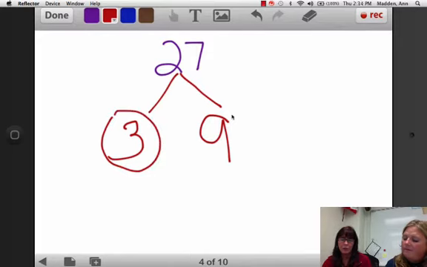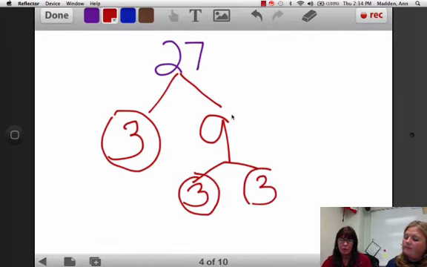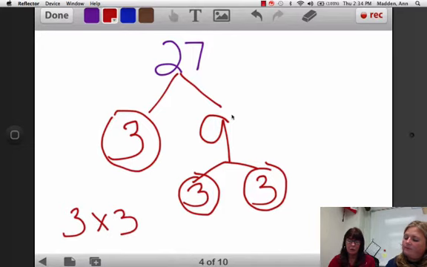3 is a prime number. 1 times 3 are its only factors. 9, I can break 9 up into 3 times 3. I have another 3. Again, they're both prime. Let's see if that works out. 3 times 3 is 9, times 3 is 27. How many factors are there? There's 3, so we know that, well, there's more than one in itself, so we know that 27 is a composite.